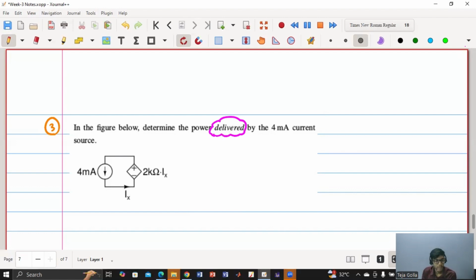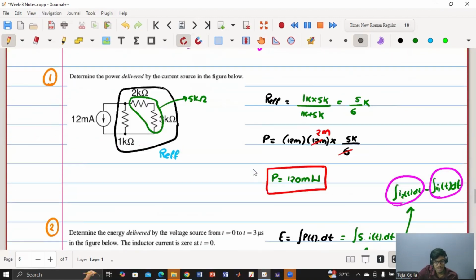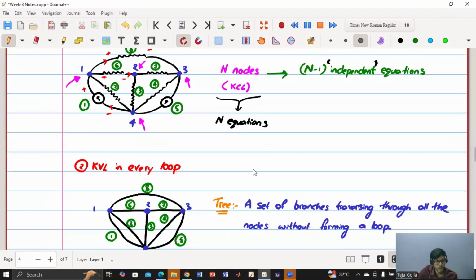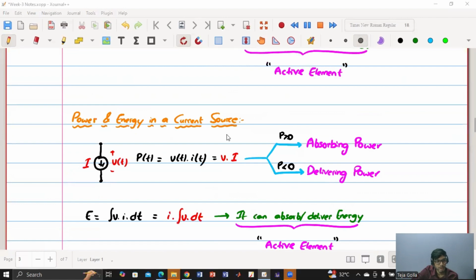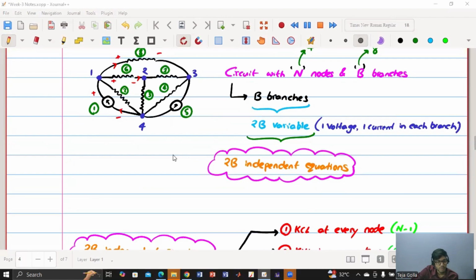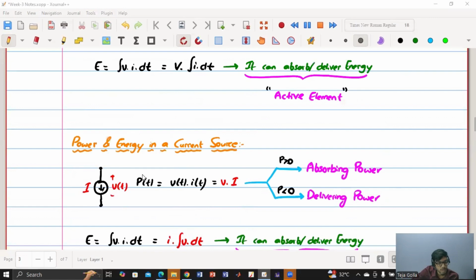So when the current source is delivering, let us quickly go back and see the polarity. Current delivered by the current source, right? So now just a minute. Here it is a current source, not sink. So I have made a mistake. The current source should be like this, right? So if it is delivering power, then, sorry, I think the previous one is the correct.